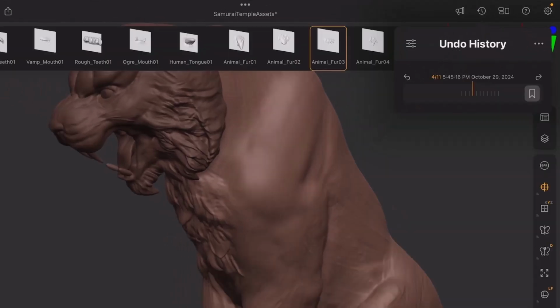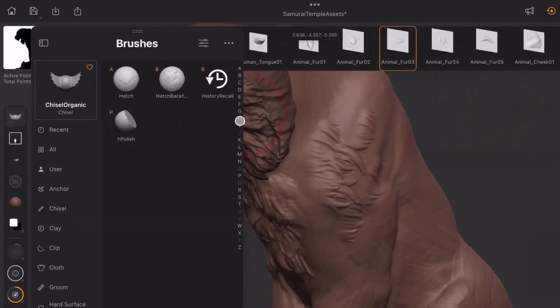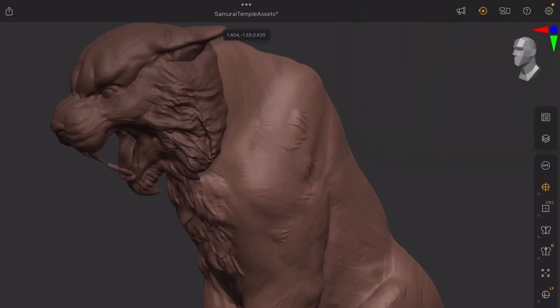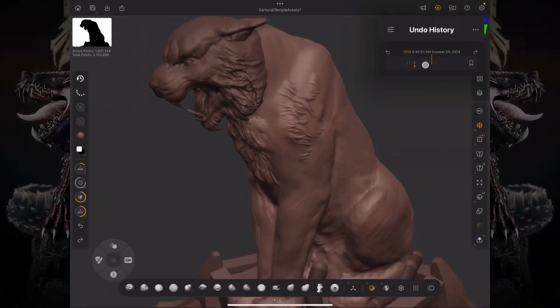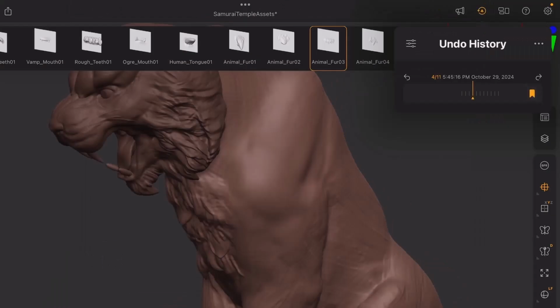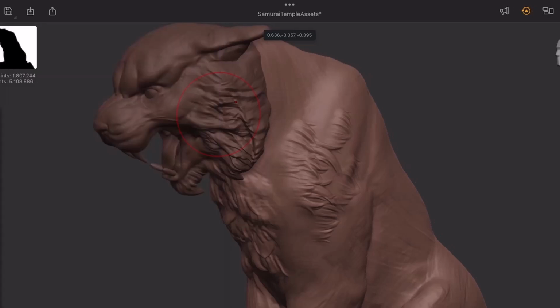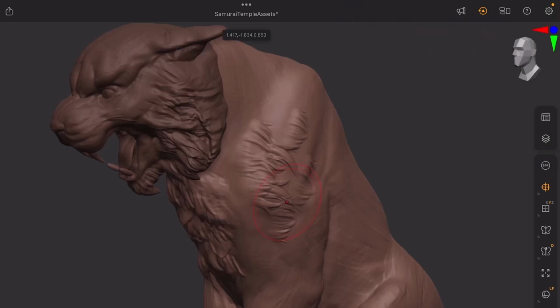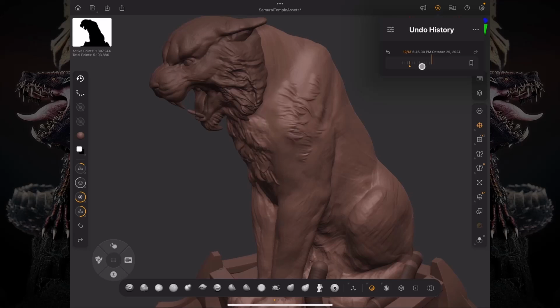At the same time, you can bookmark your undo history, and that is one of the cool things with ZBrush undo history. So for example, if you do have a sculpt and you get to a specific point in time that you like to preserve, you can simply use the bookmark option and bookmark that time. And once you bookmark that time, you can proceed to add some sculpting depending on what you want, and you can sculpt for as long as you can. Now, why this is very important is in certain situations, you may want to recall certain details, and that is where the history recall brush that works with the marker for your undo history comes in pretty handy. And with that, you can recall your history based off the saved bookmark point. And that is really cool.